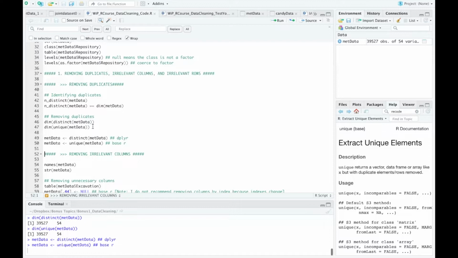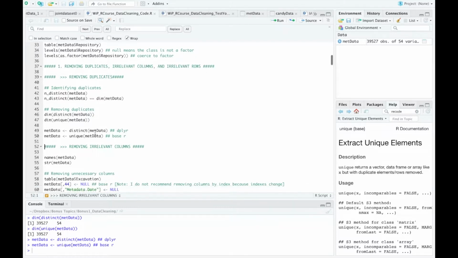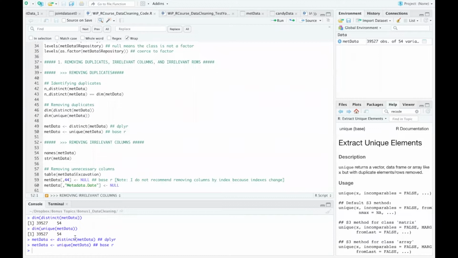And we can go ahead and run the second one, even though it's not going to do anything, just to show you that we're not getting any errors. So that's just a really easy way to remove duplicates. And the reason you want to remove duplicates is obviously because, if you're running a regression or something, you don't want the same participant to count multiple times if they shouldn't.